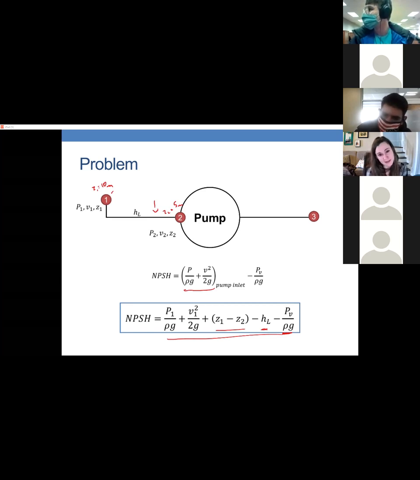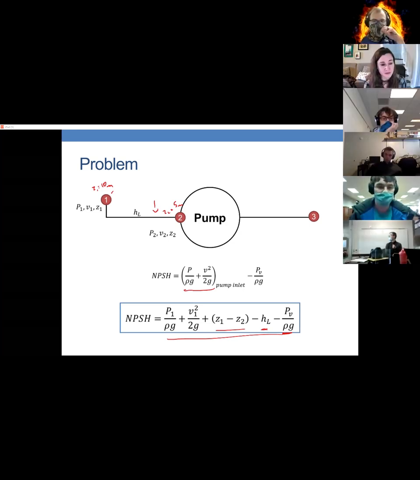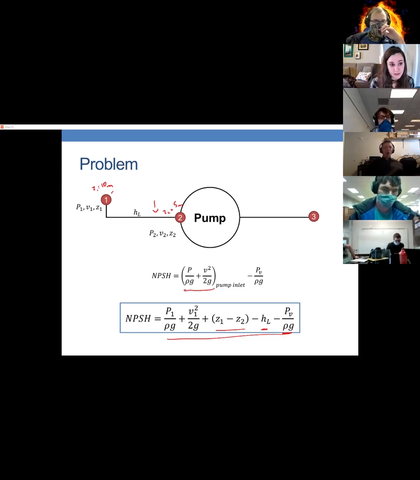The head loss. So in general, the head loss is going to be a bigger factor than the V1 squared term. I'm not saying there isn't a possible situation where it would be different, where it wouldn't slope down like that. I'm not sure I've ever seen it, but there could be. But in general, head loss gets bigger as flow rate gets bigger, and it will make it go down.